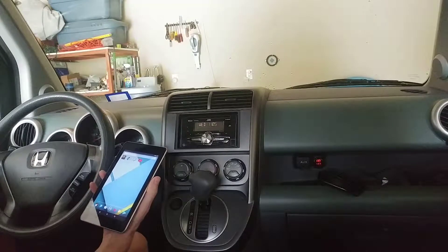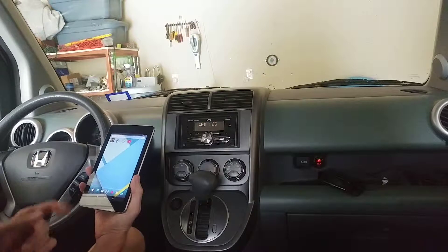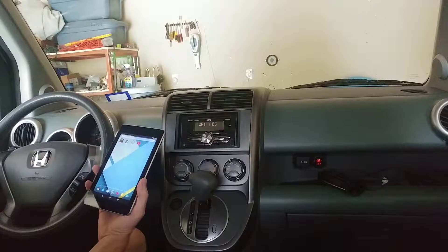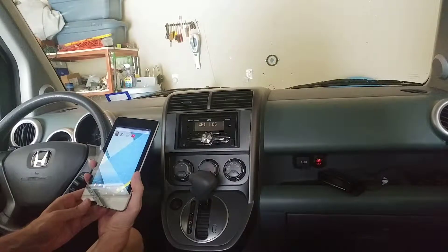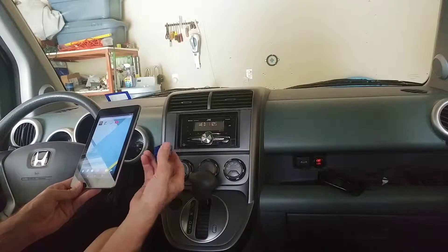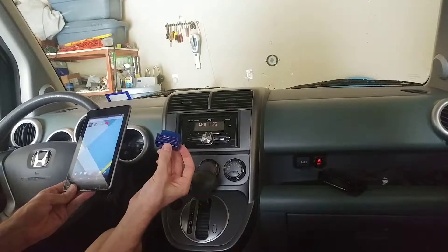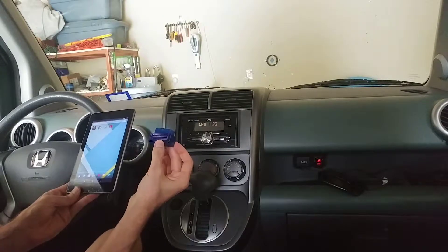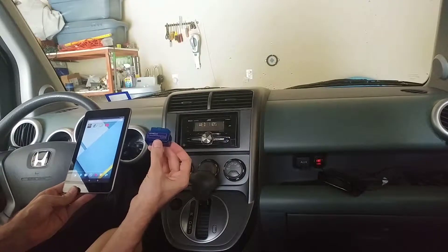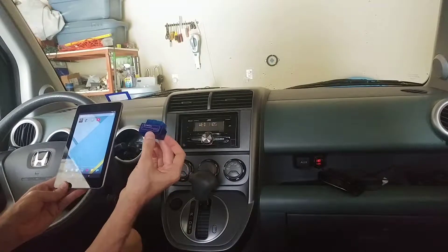What I like to do before that is use an old tablet — this was a tablet used by my son years ago — and use it as an advanced scan tool. I'm pairing it with the $10 Kitbest OBD2 Reader, and I'm going to basically scan the car to make sure that the emission system is working properly before I go to the inspection center.